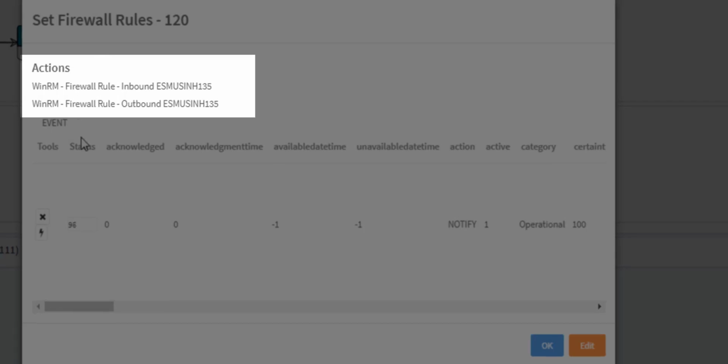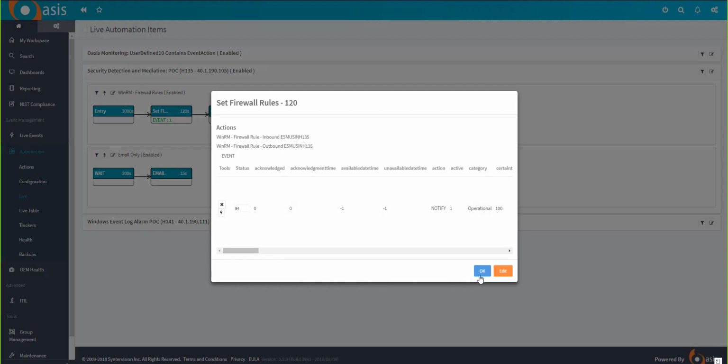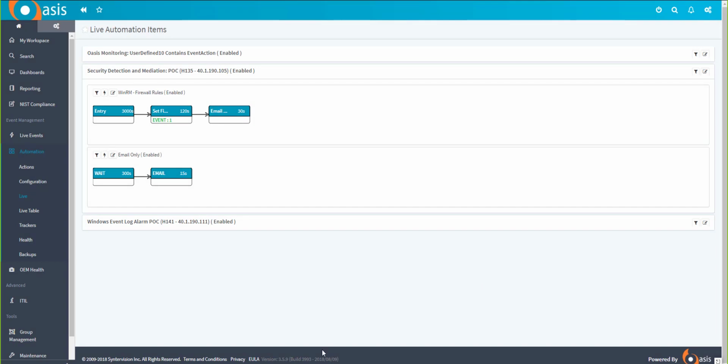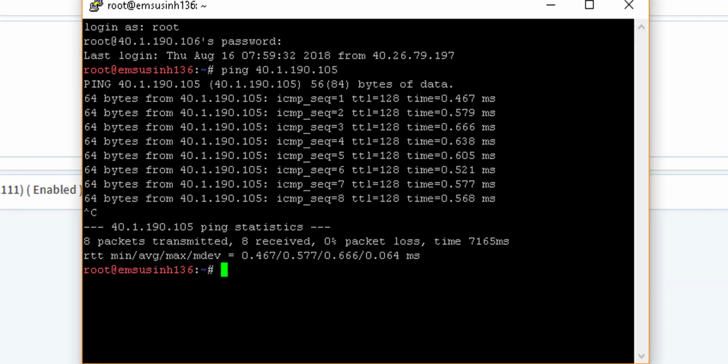So what we're going to do now is bring up our PuTTY and see if we can still ping. At this point, it should have put an access list in place to keep ping from actually working, so we expect it to fail. And we see the request, and we don't see any response.